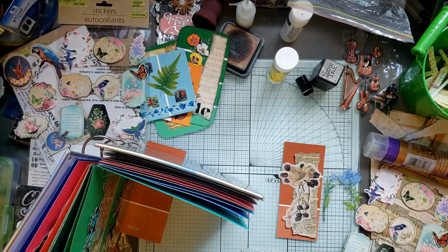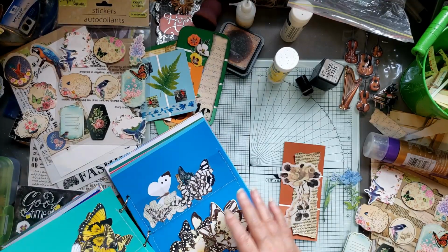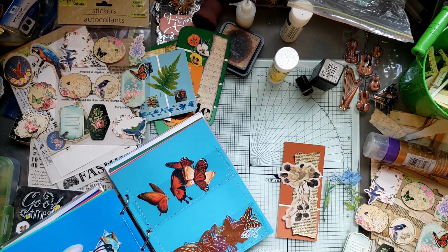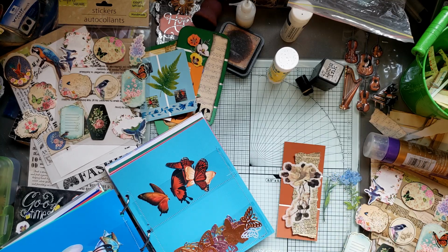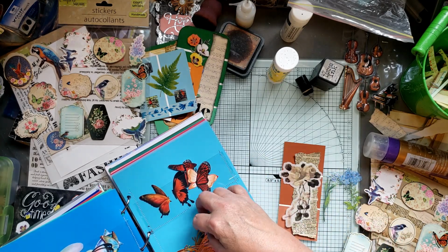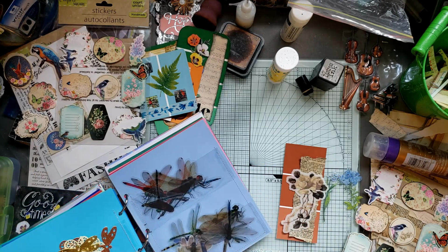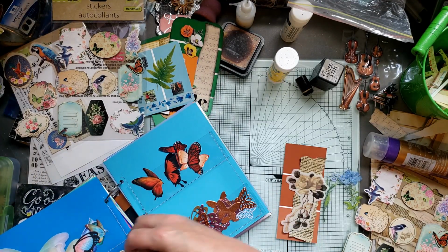Okay, let me get my butterflies here and see if I can find a butterfly that I want to use. Okay, that's close to this color. So here's the colors. I think that's the only colors I got that are... Those are birds. I don't want a bird. I'd rather have a butterfly. Oh, there's these ones too. Yeah, no, not that one. And we got these ones I've cut out. What about this copper? No, I don't want the shine of those. Will not work well. What's this one?